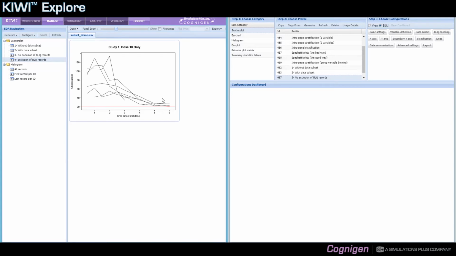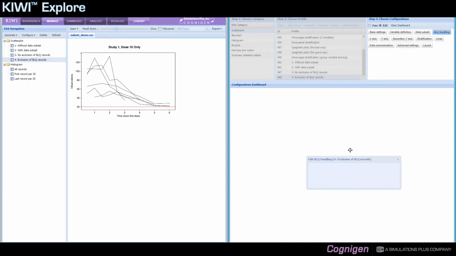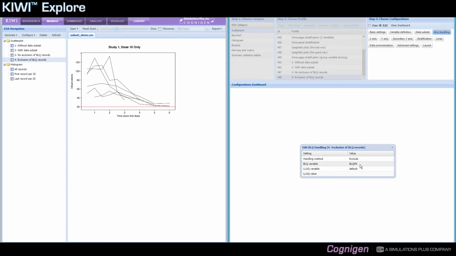So how do you obtain that exclusion? Again, you go to the BLQ handling panel for the appropriate profile. In this panel, I have selected the exclude handling method, and I had to provide a BLQ variable. This would be a variable that flags or identifies the records that are below the LLOQ and those that are not.